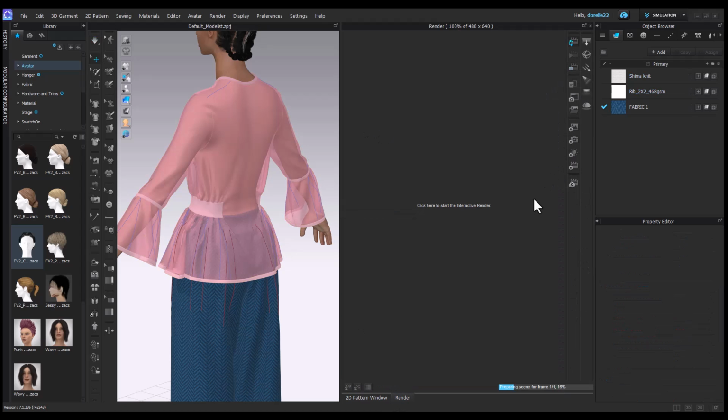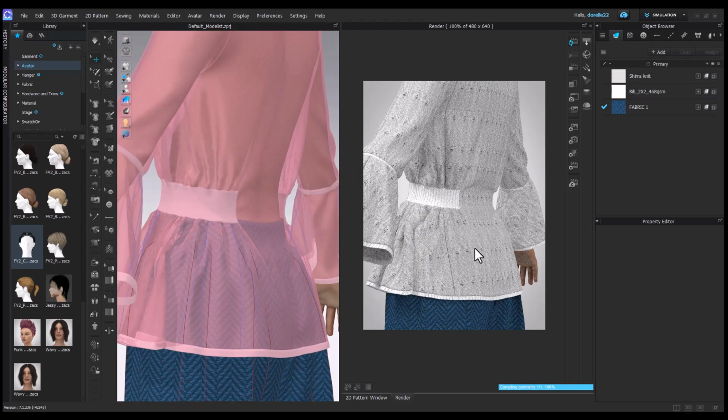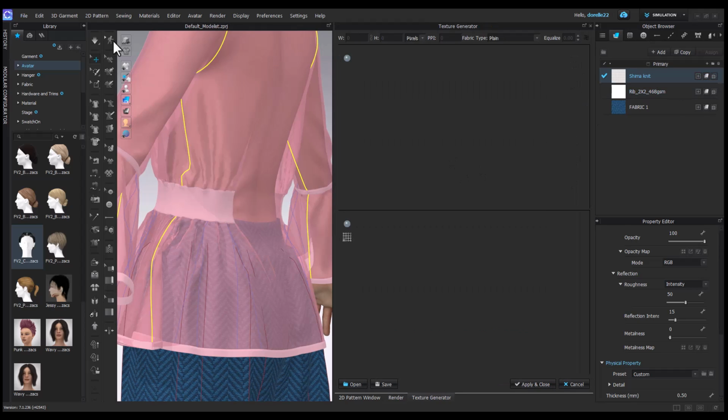Okay, now we've got everything pretty much set up for us to start rendering. Let's take a look at how our textures look. One of the things I did forget is that the image I was working with has sort of a black outline on it, so I need to go ahead and use the CLO3D texture editor. But before I do that, I wanted to show you some of the things that I also do besides using shrinkage.